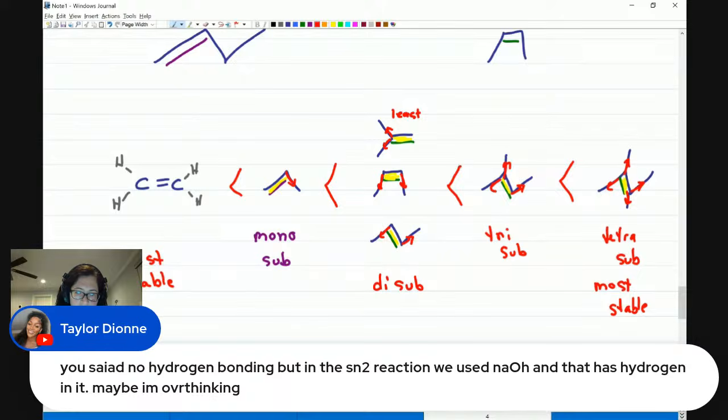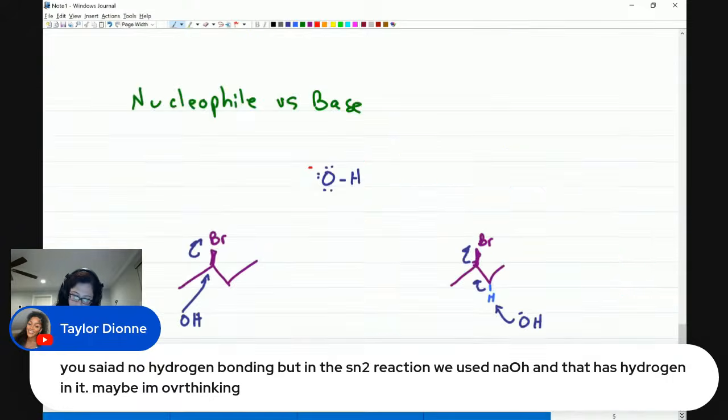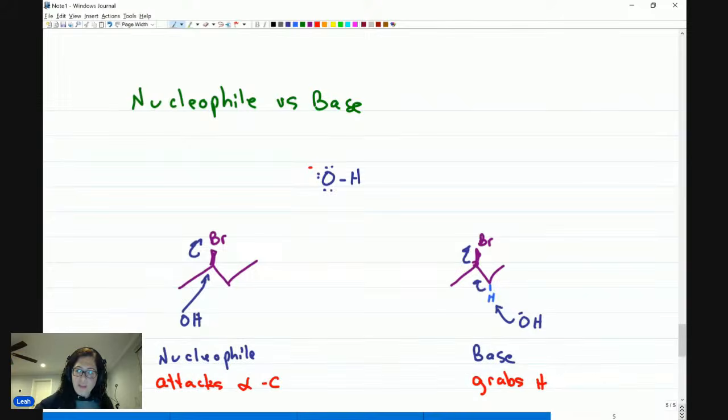You said no hydrogen bonding, but in the SN2 reaction, we use NaOH that has a hydrogen. No, Taylor, you're not overthinking. That is a very, very good question. So let's come back to it. OH minus is not going to waste its time with hydrogen bonding because it's negative. It will attack the entire hydrogen and just pluck it off. We're talking about a solvent that is neutral, floating around in the millions. So one OH minus in a solution of water is a strong attacker. But what about the water? The water, the solvent, that's what we're looking at for determining between SN2 and E2. That's a really good question. I love that you're thinking like you're trying to put the pieces together. So hopefully that makes sense.